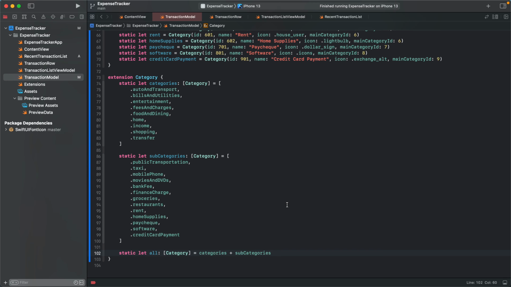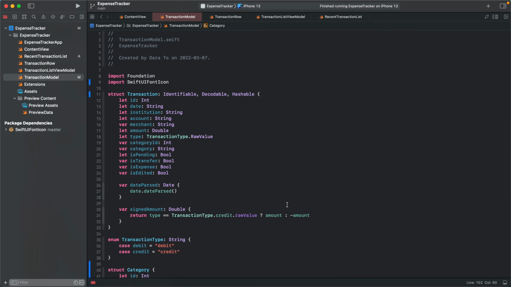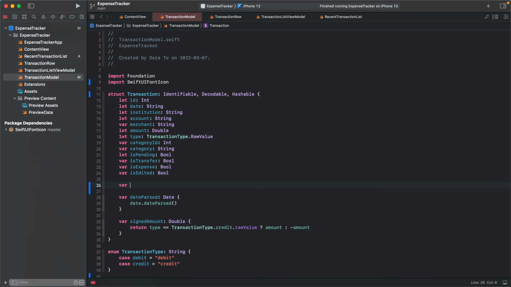After setting up all the categories and assigning each one of them the proper icon, we can get the icon for the transaction according to its category. Guess how? That's right, by adding another computed property to the transaction model. In there, declare a variable icon of type FontAwesomeCode.